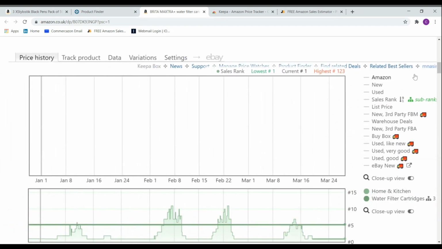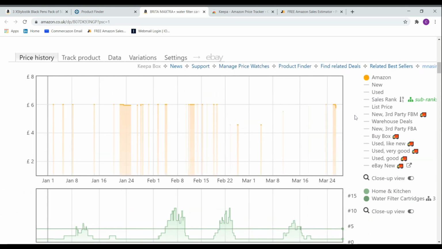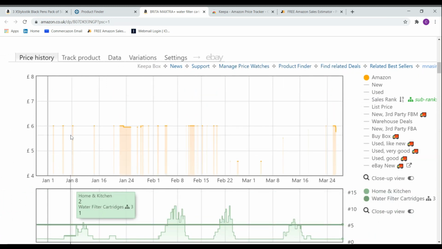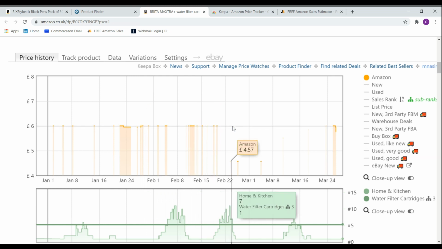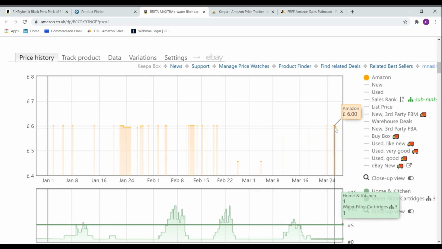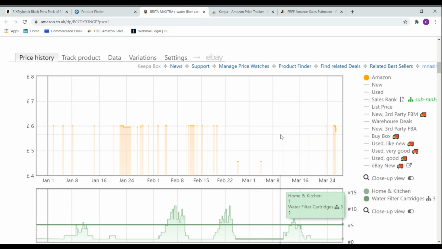Now I want to see if Amazon is selling this product and how long Amazon has been selling this product for. So I'm just going to open my Amazon filter. Now, as you can see, there are lots and lots of really thin bars. This means that every few days, Amazon sells these products. They might have got new stock, and then using the buy box, they get rid of their stock. But from March to currently, it's coming up every few times. So Amazon selling this product isn't really that consistent.